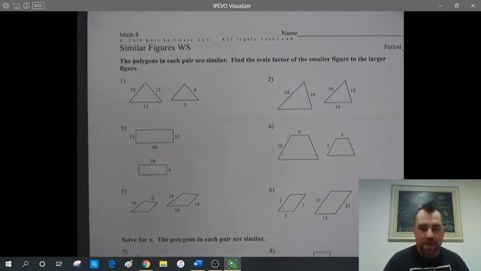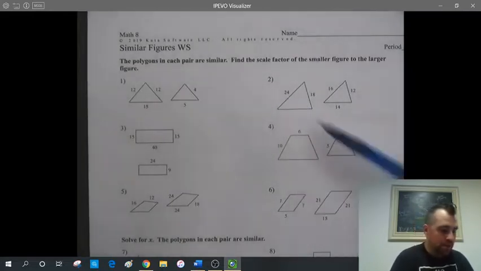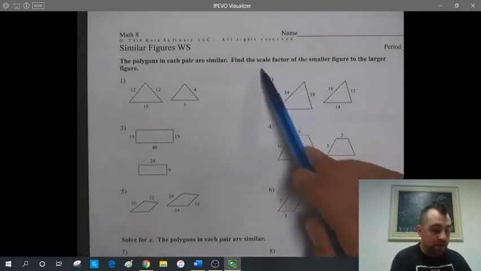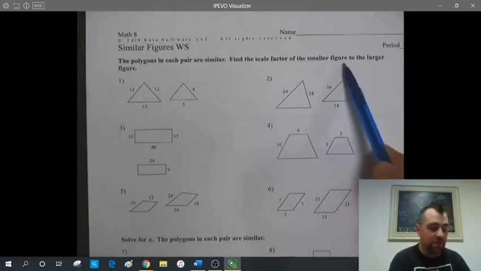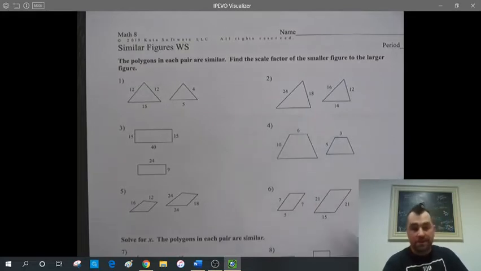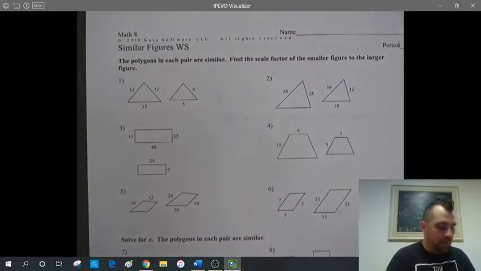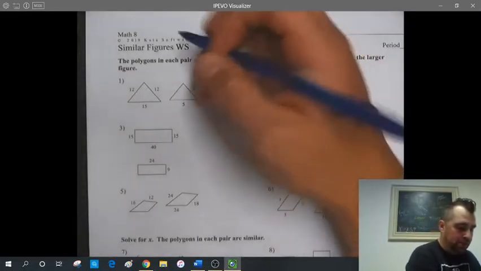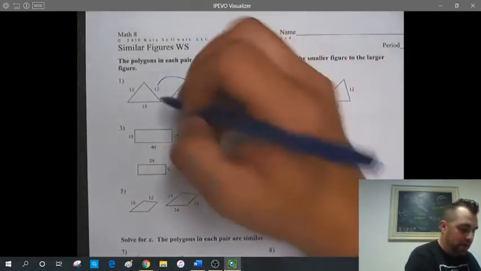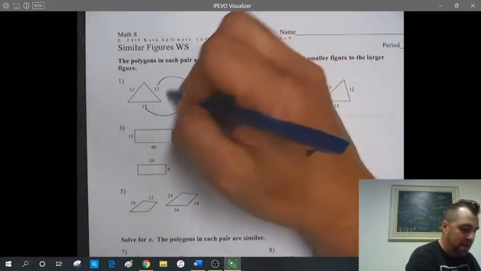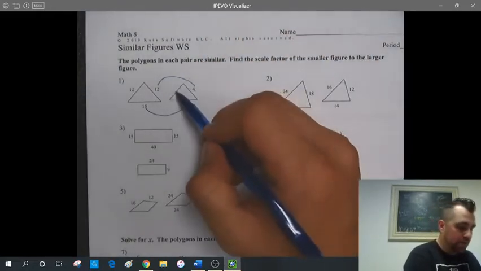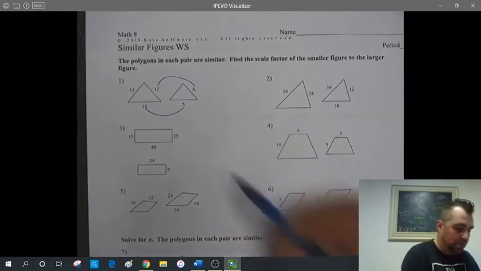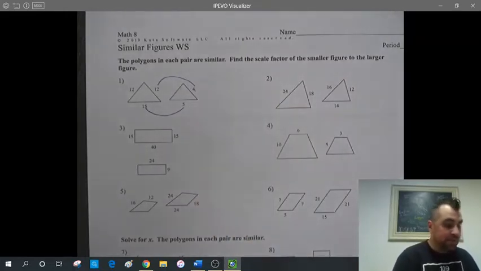Just like what we just saw in the last one. So this is just more practice of the same at the top, determining if the polygons are similar. We're going to then also, it says here, find the scale factor of the small figure to the large figure. So scale factor wasn't necessarily covered, but in my proportion, I know that the 4 is going to compare to the 12, the 5 compares to the 15. I don't know this side here, but it would compare to the 12 over here as well. So I'm probably going to assume that it's 4, since they are similar.